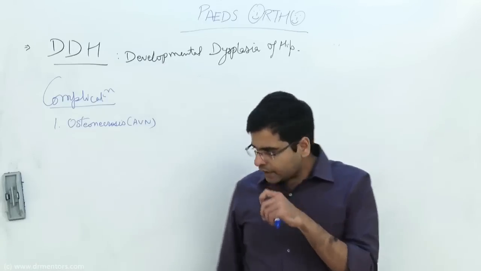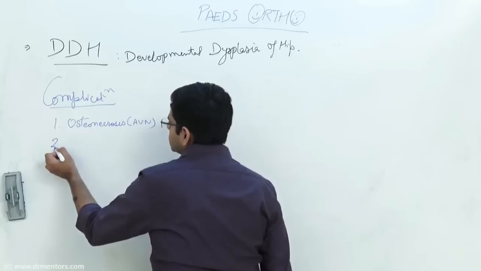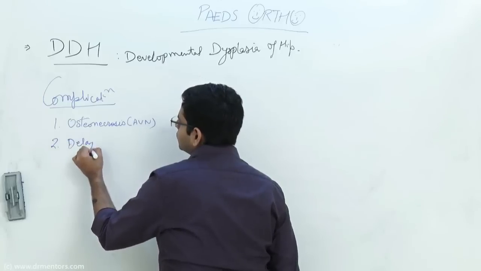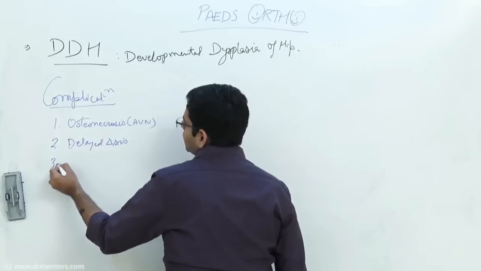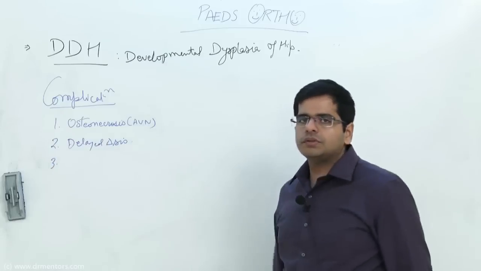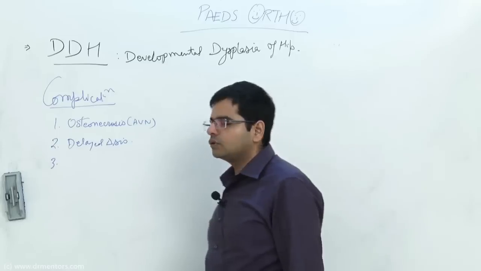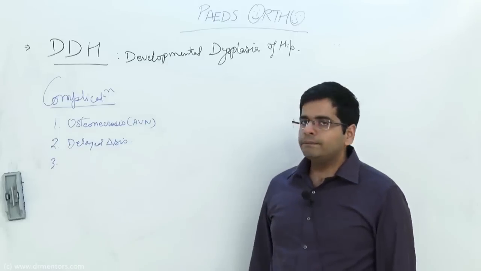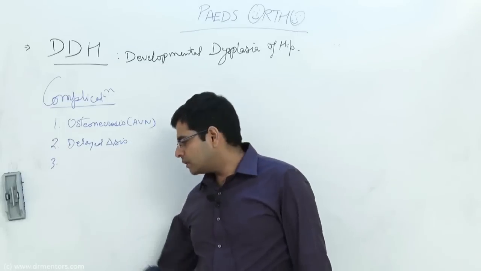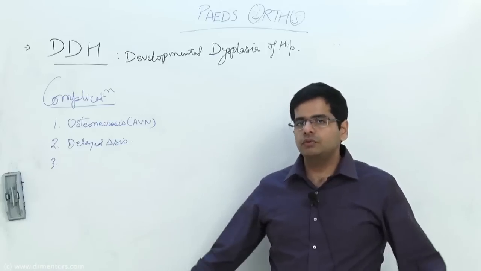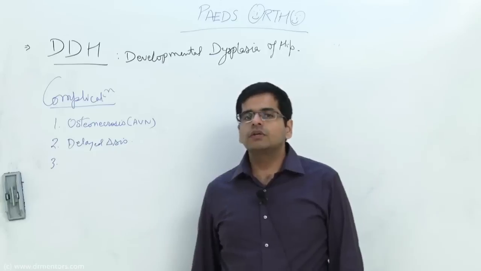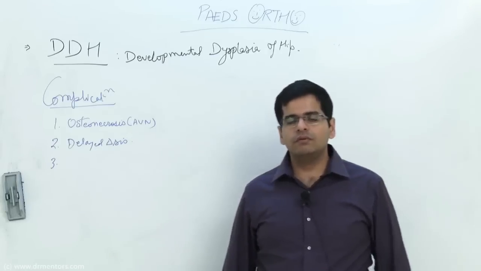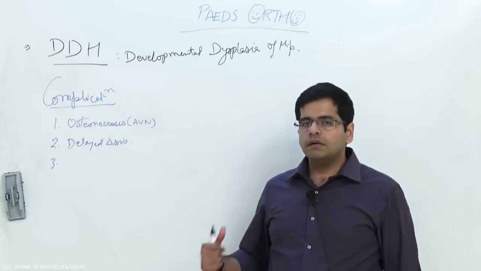The second is delayed diagnosis. If a patient comes with delayed diagnosis, or the primary care physician is not able to make the diagnosis, he is not able to find out whether it is DDH or not, by that time things have already occurred. For example, if a patient came after 8 years of age, you won't be doing anything. If a patient comes at, suppose, 3 years of age, you straight away have to operate. You don't have to wait for hip spica and pelvic horn splint.